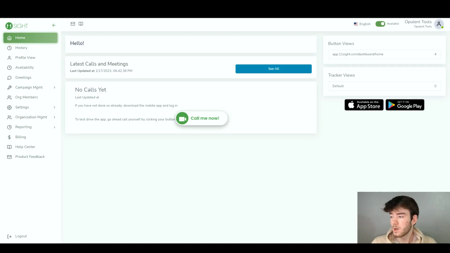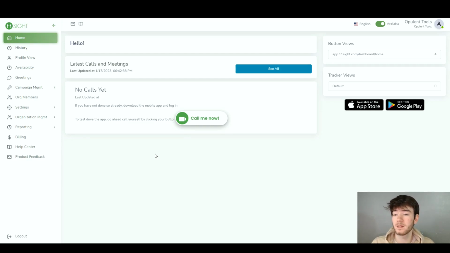11Sight is a software where you can connect with anyone using a one-click video and audio calls tool. So this is what you should see once you are first signing in or logging into the software. This is pretty much the main page for the 11Sight software. There's a lot going on, so for beginners it could be overwhelming or confusing, but I'm going to go through each feature really quickly, and then throughout the review I'm going to dive deeper into each feature.